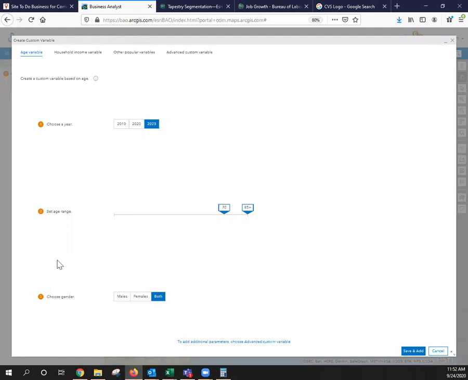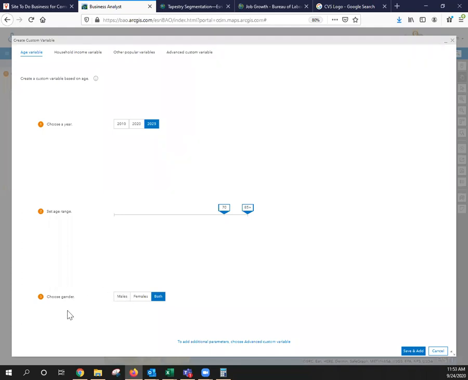I can select my age range. If you saw I just dragged this. If you're having some trouble with it, you can always delete the number and hit 70, and then just make sure you hit Enter on your keyboard to lock it in place.